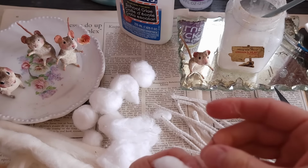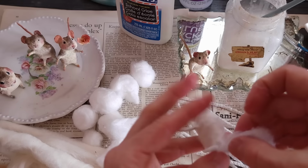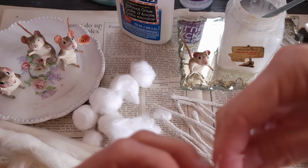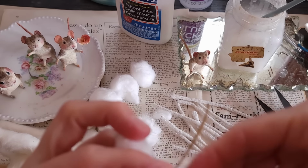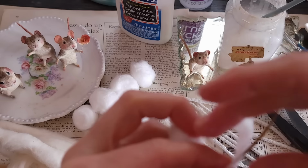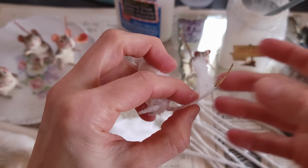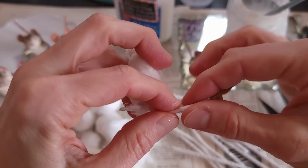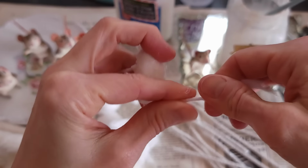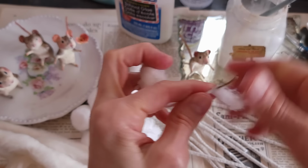I think the length of the body is good, but you could have a really long tailed mouse and it could do some interesting tricks, use its tail to carry things or climb things. I don't know. Okay, so the thinner your bit of cotton that you're working with, the smoother you can wrap. So can you see that? It's not perfect, but it's pretty decent, and we'll get it wrapped even a little tighter.